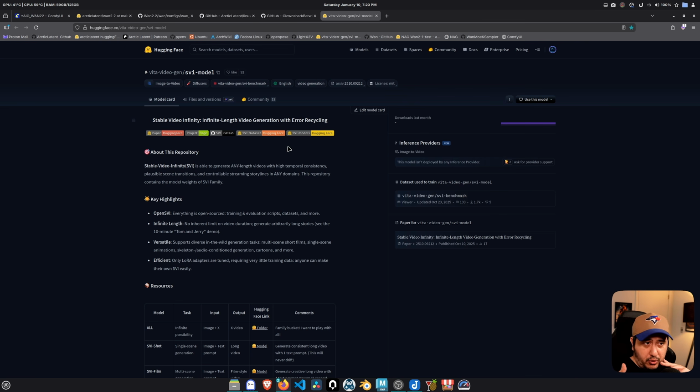So we are going to look at this, and I tried this before and I am really liking this, and we are going to implement this into our workflow and we are going to call it out. And I think this is going to be a really nice all-in-one workflow. I hope you guys also will like it. So let's jump into stable video infinity.